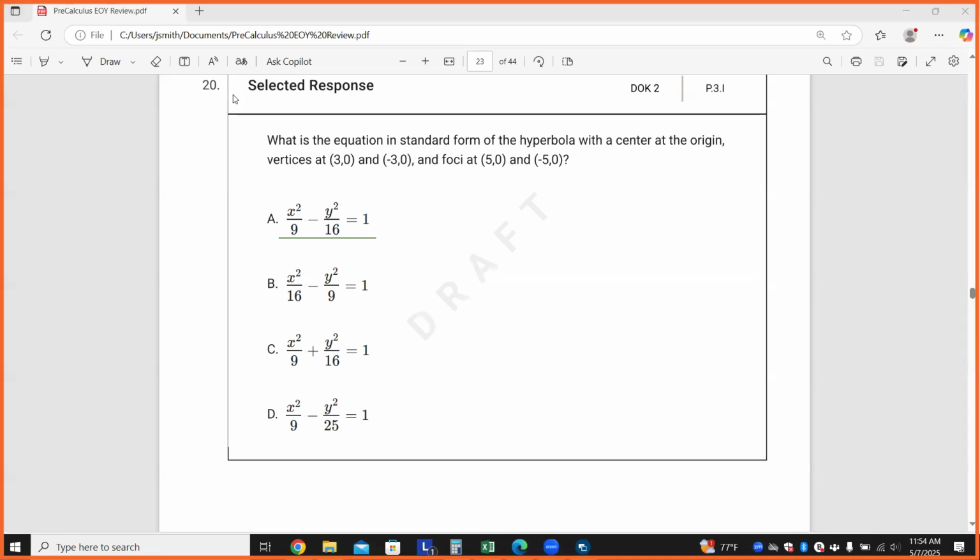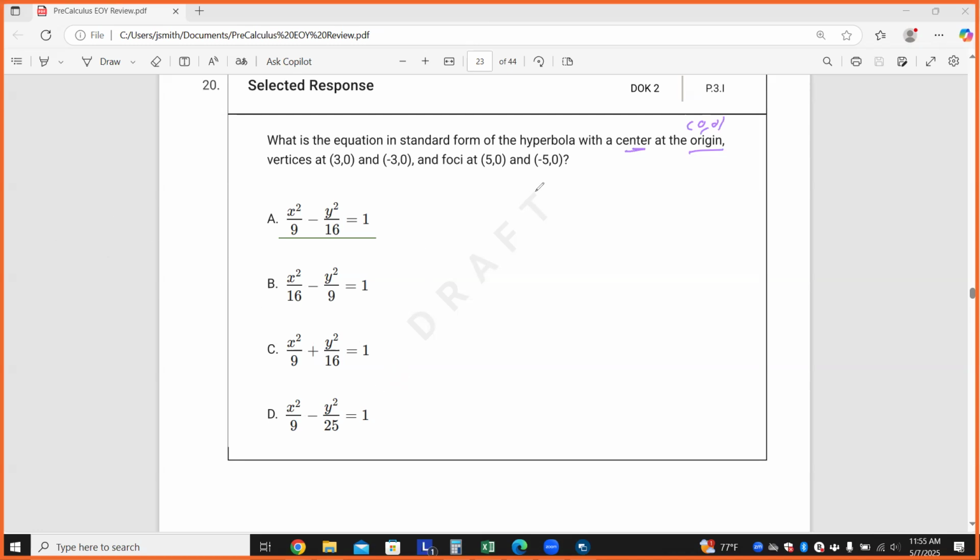All right, so number 20, I was actually giving you the base formula of (x minus h) squared divided by a squared minus (y minus k) squared divided by c squared equals r squared. However, this one's a little bit easier because everything's at the center. When the center is the origin, what was that coordinate again? 0, 0. So when the center is at the origin, you don't have to worry about h and k, which is what I was kind of getting to there at the end.